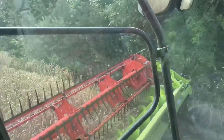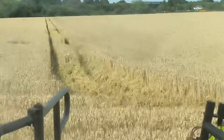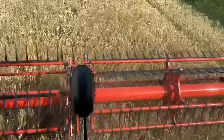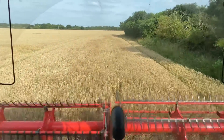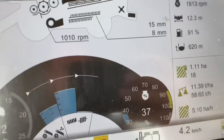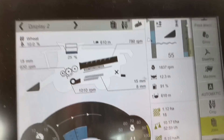Just a bit green down there so it'll take some drying. That area has been totally eaten by pigeons on the tram lines. It's pretty green, but they want to put a fence around the outside so I'm going to cut it before it gets flattened. It'd be nice if the whole field averaged that but I don't think it will.